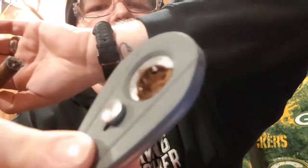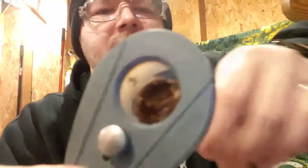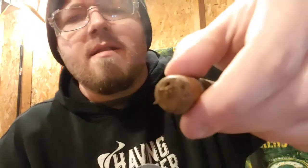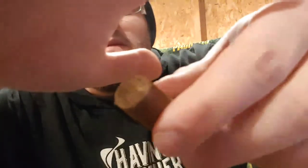I can't get the camera to focus that good. So this is what I cut off of it. And you can see that's a little bit darker. And then what I have left on the head here is a bit lighter than that. So definitely took off some of that oil and stuff on the end. So we'll see if that opens up the draw a little bit.